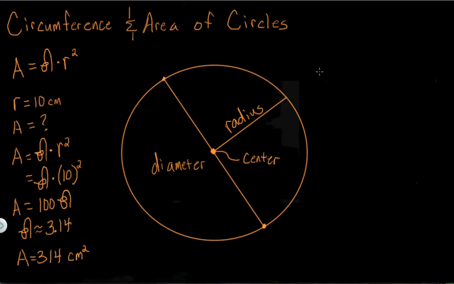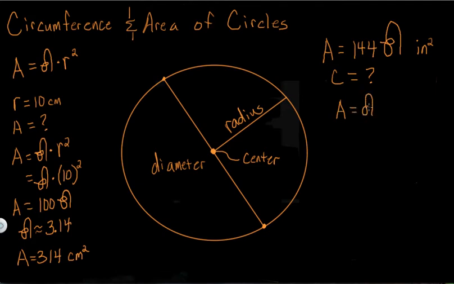Another example, let's say that we're given a circle that has an area equal to 144y square inches. So here we're given the area in terms of our constant, right? And the units here are square inches. And what we're trying to find is we're going to do some reverse engineering. We want to figure out what the circumference of such a circle is. All right. So what we're going to do, again, is start with our formula. Area is equal to our constant y times the radius squared. The area is given to us in terms of y. So we're going to substitute that.